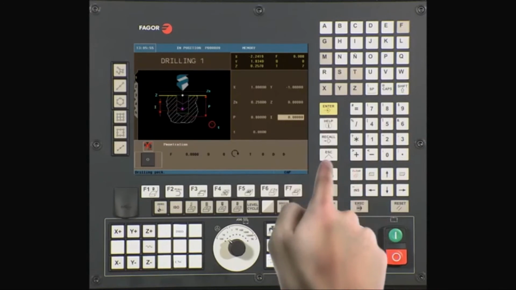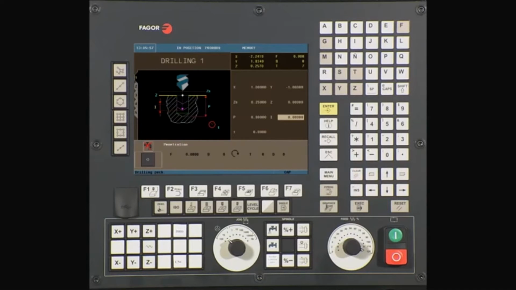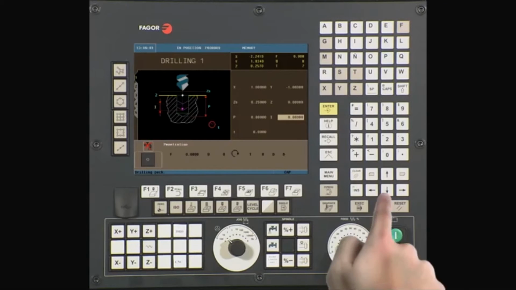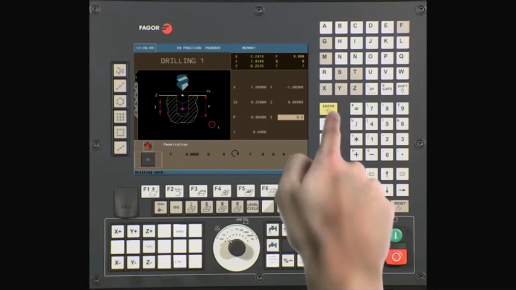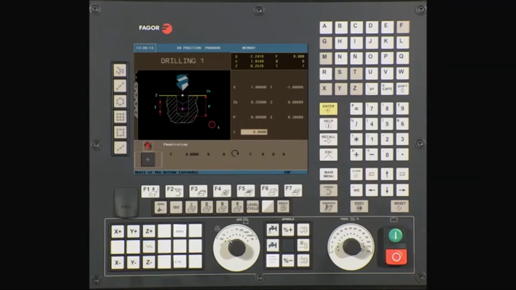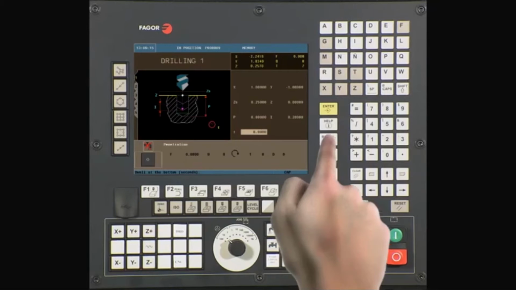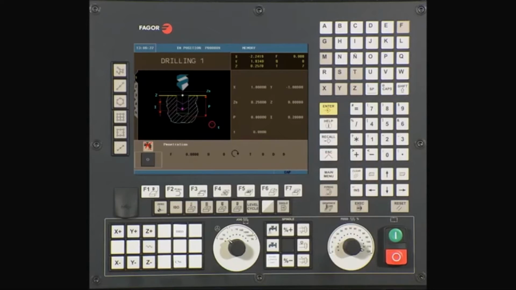Press Enter to continue. I. This is the amount we will be drilling per pass. In this example, we will be using a value of 0.2, meaning it will take 4 depths of cut to get to its final depth. Press Enter to continue. T is the dwell time at the bottom of the hole. In this case, it is 0. Press Enter to continue. Use the half key to select if you want coolant off or coolant on during the machining process. In this case, we will select coolant off.